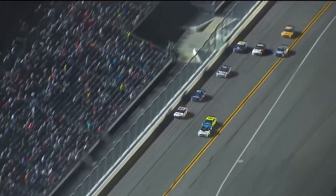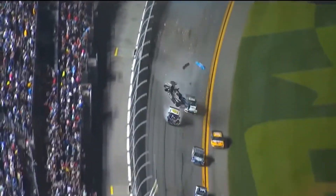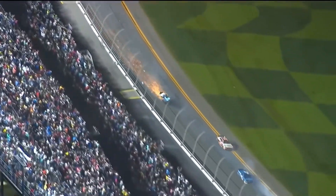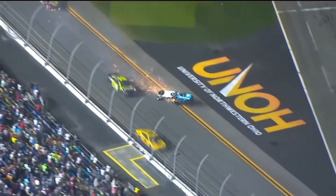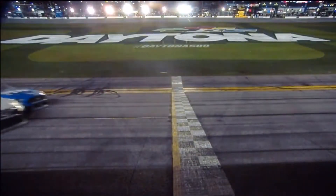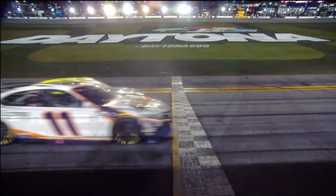He tries to go to the outside, then the inside. They lock bumpers and turn Ryan Newman around — upside down he goes. Corey LaJoie comes along, making contact and lifting Newman's car up and over. It comes to rest on its roof. Here is the second closest finish in Daytona 500 history — Denny Hamlin the winner in both of them. This time it is Ryan Blaney finishing second.